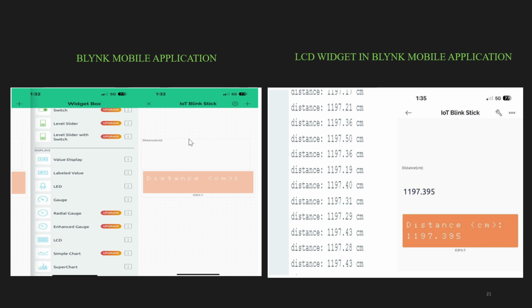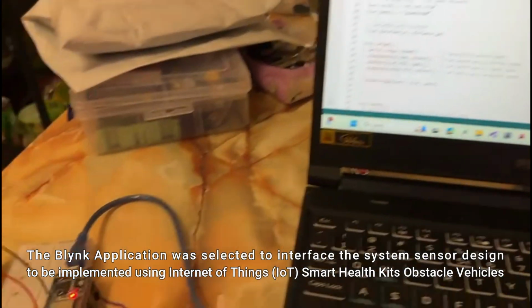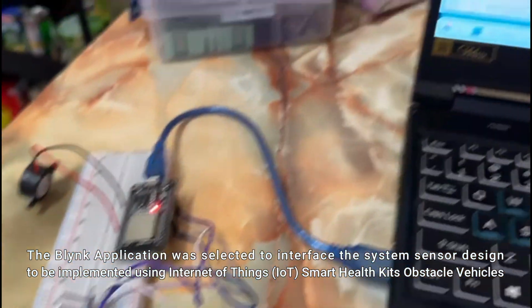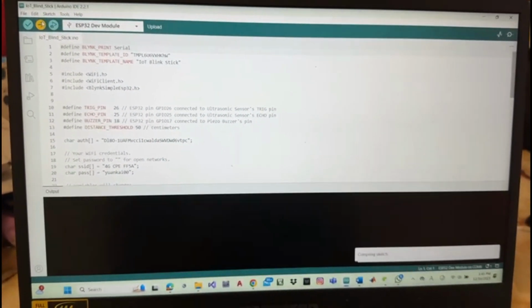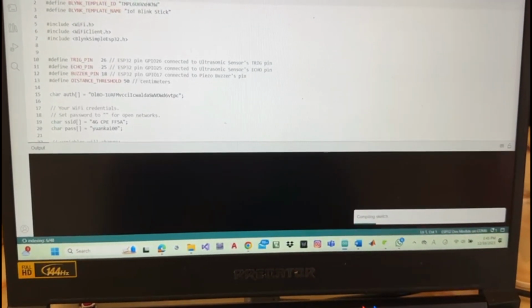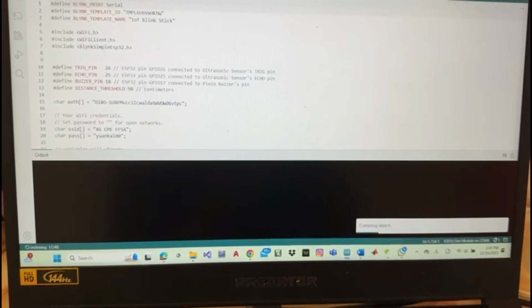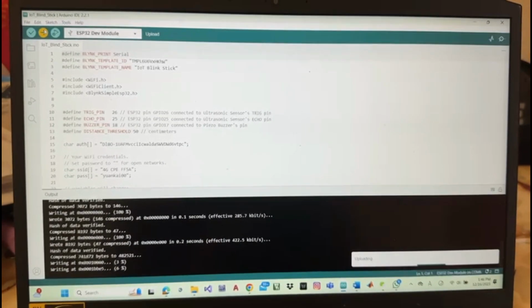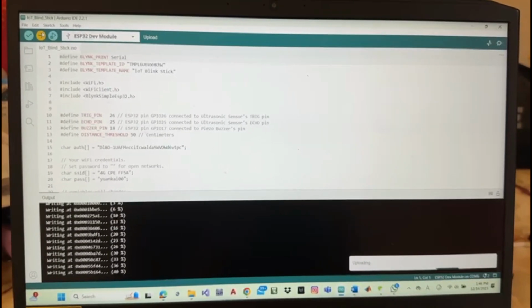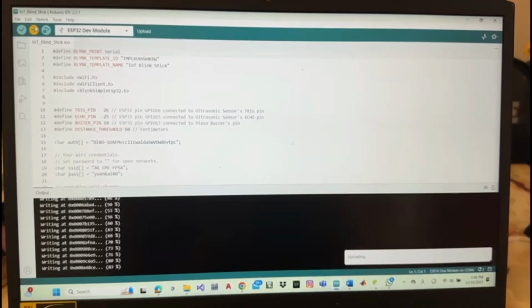This figure shows the setup of the Blynk mobile application, and this is the LCD display result produced by the ultrasonic sensor, and the data is synchronized directly. From the results monitored using the Blynk platform, an IoT platform that can be widely used due to its strong functions, it can be said that the Blynk IoT system is successfully running on the ESP32.